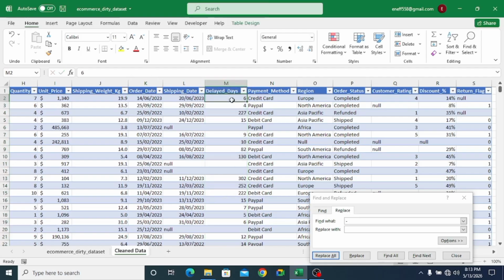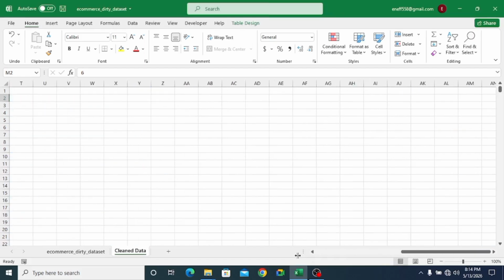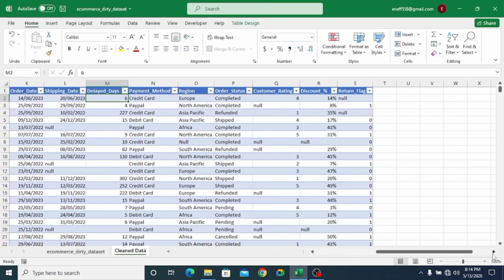So you have 6 days, 4 days, 227 days. So we actually know how long it takes the product to be delivered to the customer. So we have actually transformed that, bringing information that we need for this analysis. Okay. So that is how to carry out transformation.